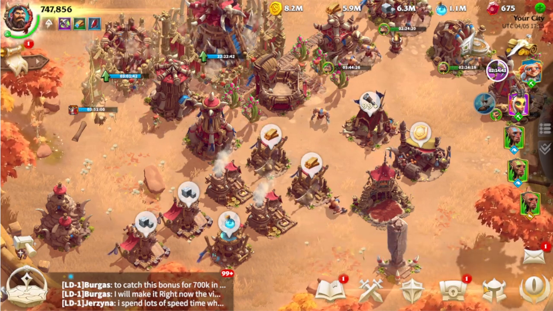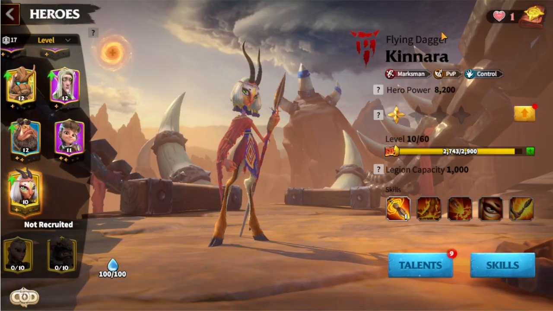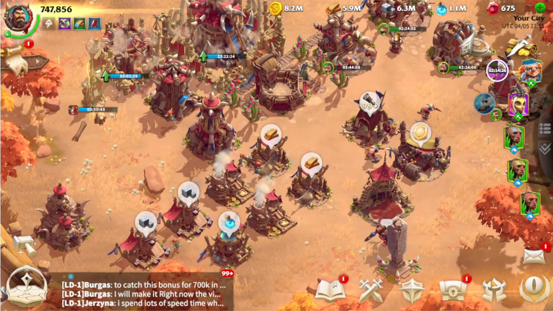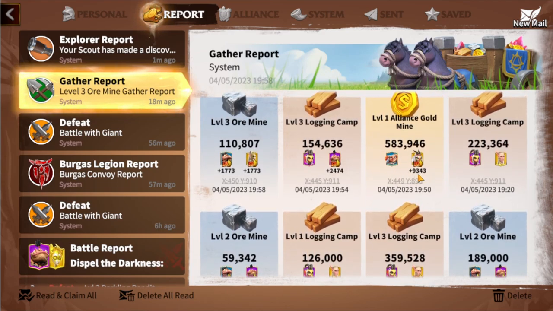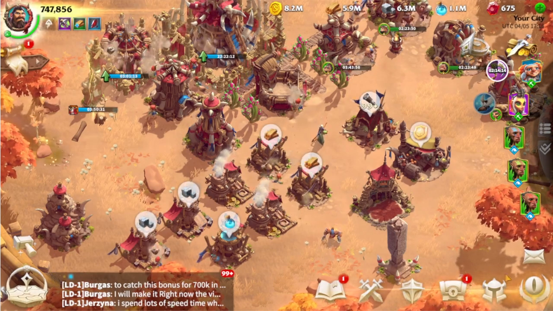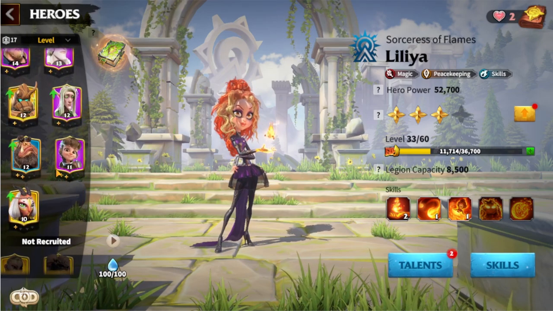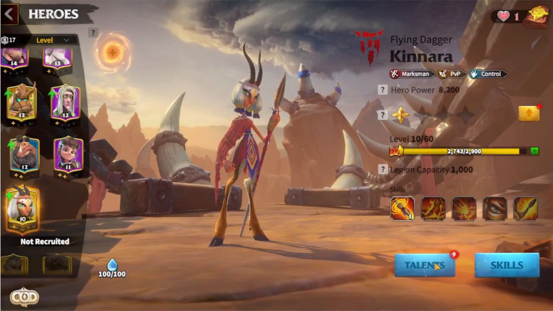And I just got this new hero. Where is she? Yeah, this one, Kinara. She's new, currently in the spinning crows, spinning quail or something like this. And I got her, and I did only one gathering with her, and she gets 9,000 experience and goes to level 10. So if you go to her, for 10 levels you're going to get between 2,000 and 3,000 power.